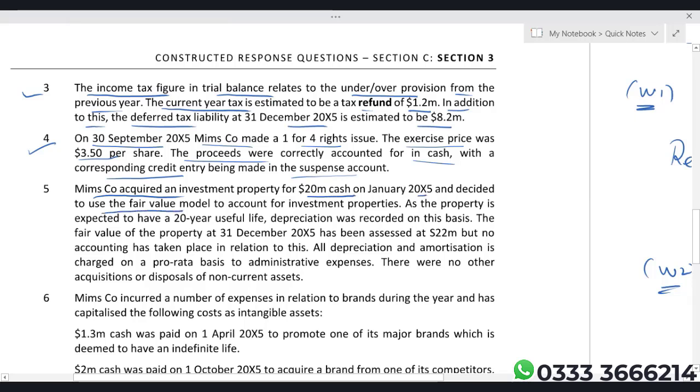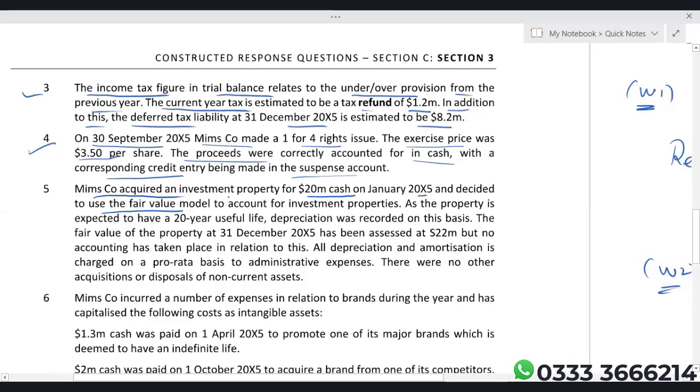the fair value model. A very important point is IAS 40 fair value model. Number 1, whatever the change in the fair value comes, that goes to statement of profit and loss. Second, under the IAS 40 fair value model, we do not depreciate investment property. Investment properties will only be depreciated when you are keeping them at the cost model. Under the fair value model, which is recommendable, whatever change comes in the fair value goes to profit and loss, and we do not depreciate the investment property.